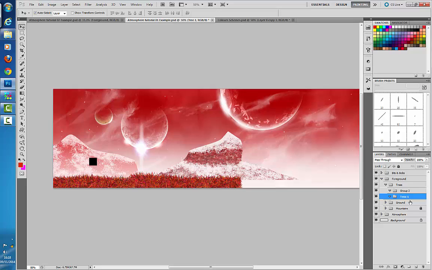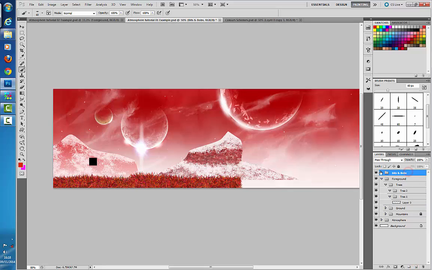Because my word was fungi, and it's all going to be this mushroom environment at the bottom of a forest, one of the things that I'm keen to do is build the architecture into the trees, and this is why I have chosen them. For those of you that are doing buildings, I would look at some of the types of architecture that you wish to use and try and mimic that shape. You can always import the image like we did with the background and fill the shapes in and use those sort of techniques to do it. It's entirely up to you. But for the sake of this one, we're going to draw in our trees.